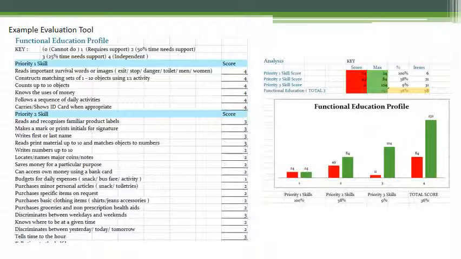In this example, we can see that the green column indicates the maximum score possible for each of those priority skill areas, and this person has scored well on priority 1 tasks and skills, meaning these are strengths, and lower on priority 3 skills and tasks, which are harder tasks. It is therefore clearer that active support needs to focus on improving skills relating to the priority 2 and 3 category tasks if the outcome required is to improve the functional education and ability of the person.